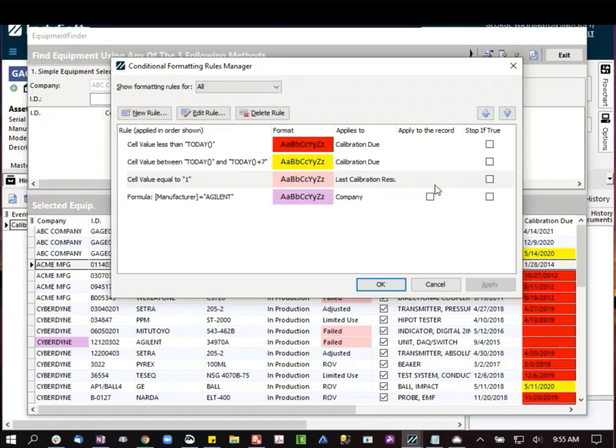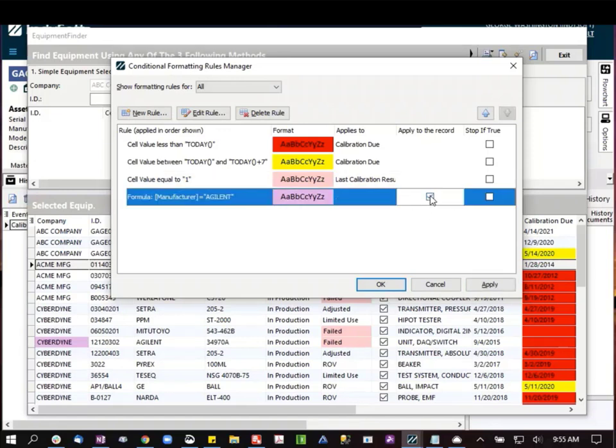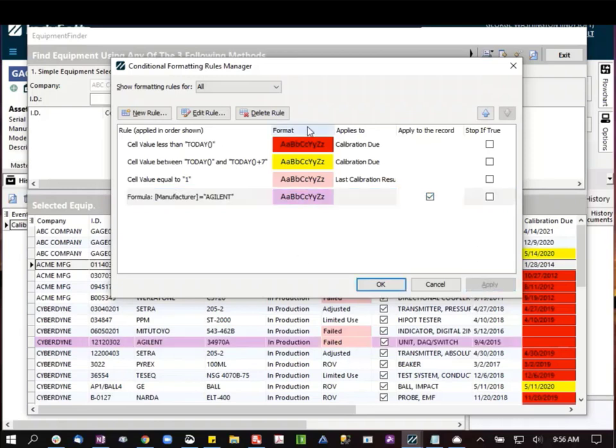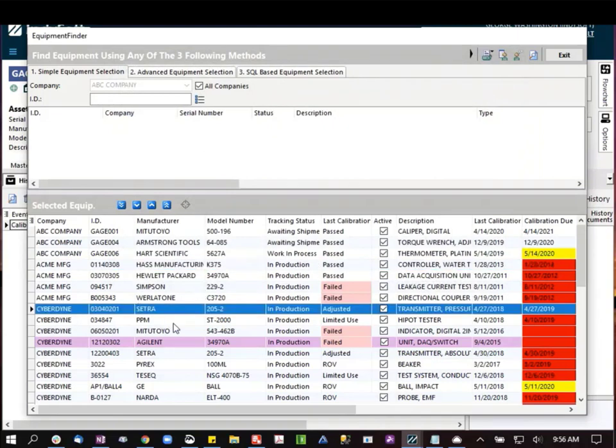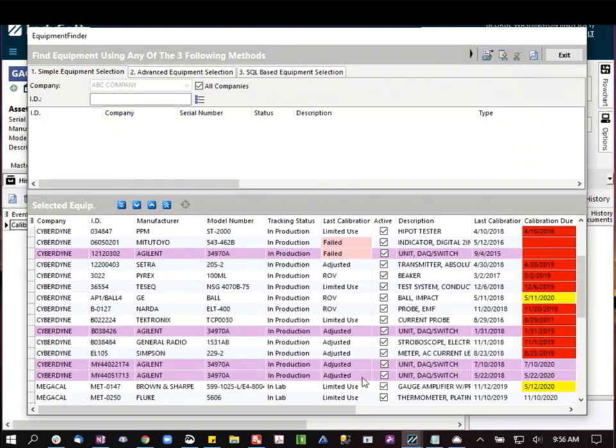But we want to highlight the entire record. So we'll hit this checkbox. As you can see, the only time that this box applies to the whole record is when you have some type of formula here. That's when it'll highlight the entire thing. So then we say apply. So now you can see everything that was Agilent is now highlighted.